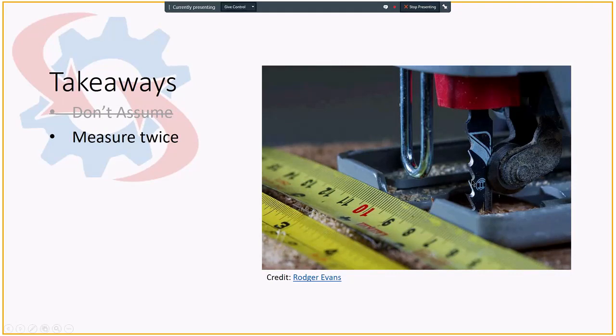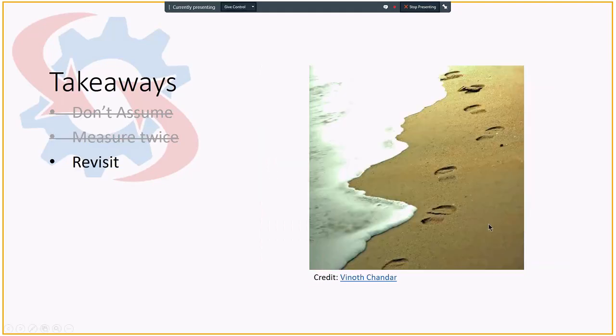Measure twice. I've run these test cases a lot now, and every time I run them, the results are different. And I've done my best to try and eliminate as many of the variables as I can, and I'm running them 100 times, and I'm doing all of that. But still, I end up with differences. And revisit. One thing Microsoft does really well is pushing out updates and forcing restarts. So you never know if something you've tested today might be changed in 6 months, a year, 2 years. So keep all your test cases in a folder and rerun them once in a while and see if anything's changed.